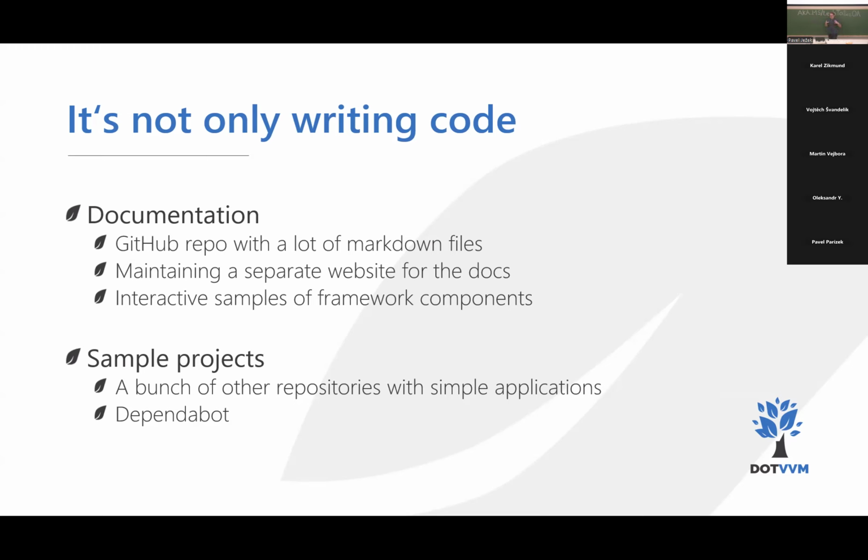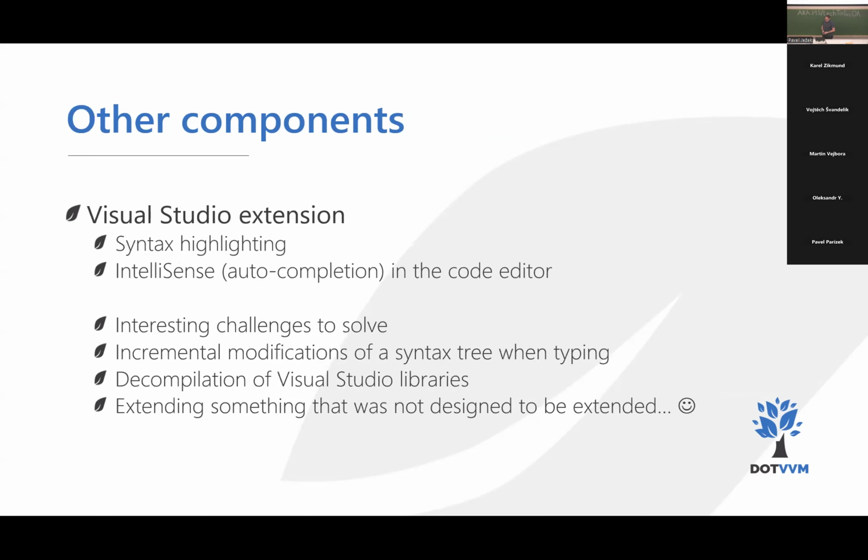There are a lot of sample repositories, so it's not only one repo you have to take care of. We have dozens of other, smaller repos. When we publish a new version, we should upgrade these things. We are using Dependabot, which is an extension for GitHub that scans your repos, and if it sees that some libraries can be updated, it will automatically make a pull request that tries to update them. And if you have continuous integration, then you will see that the tests still pass, so it will probably be good to go. It can save a lot of time, but you need tests and automated pipelines.